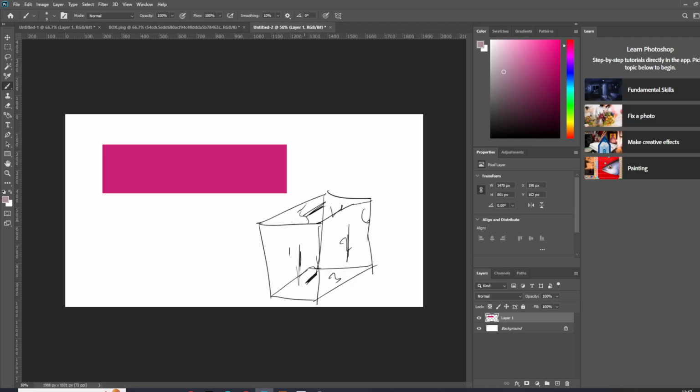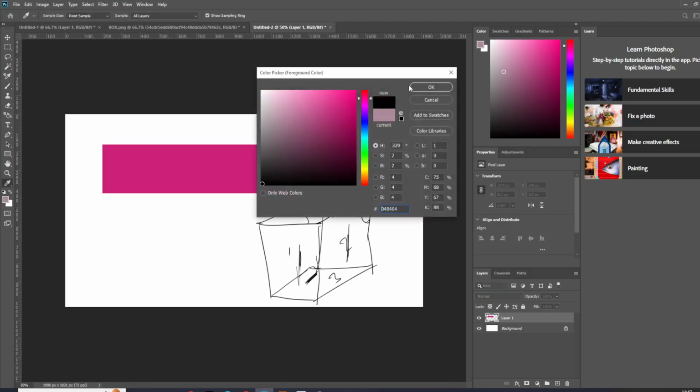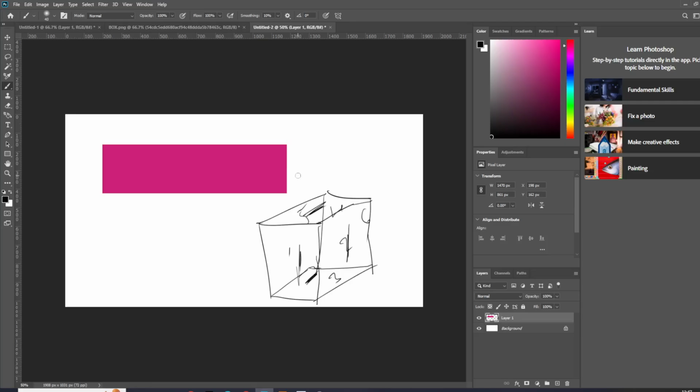But in order to paint the entire object, what is required? When you define 2D and 3D, let's say this is 2D, and let's say this is 3D.